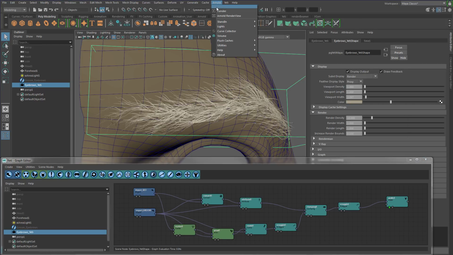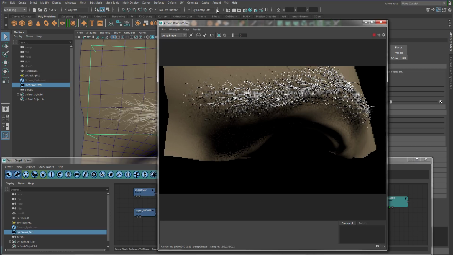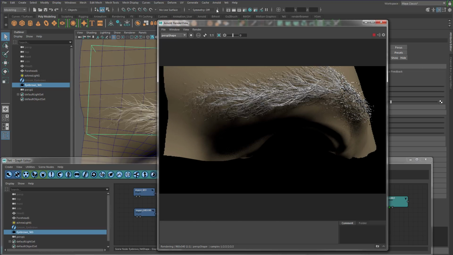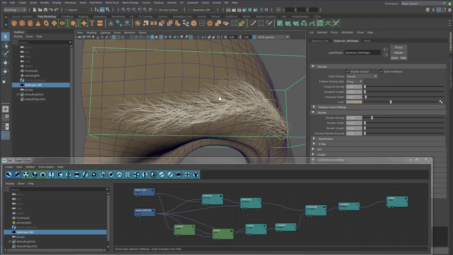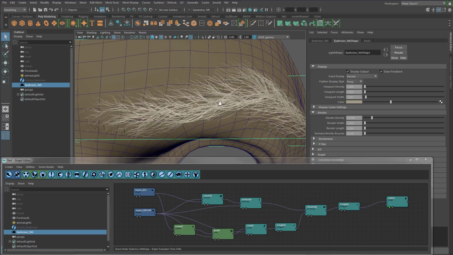And let's try that. Well, at least we have exactly the same thing as we have on our display. But I'm going to change some of the parameters because it doesn't look quite right for me now.